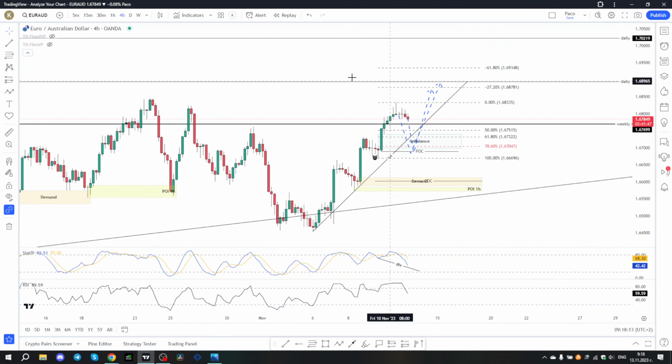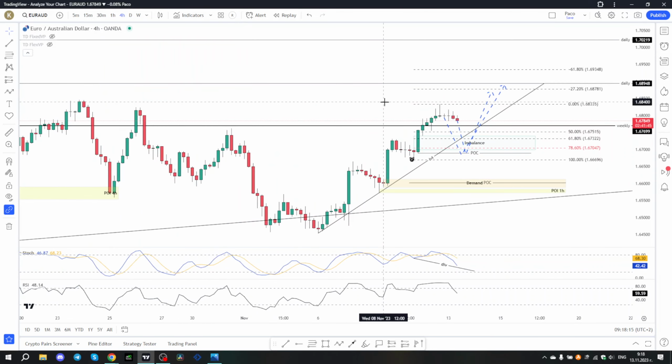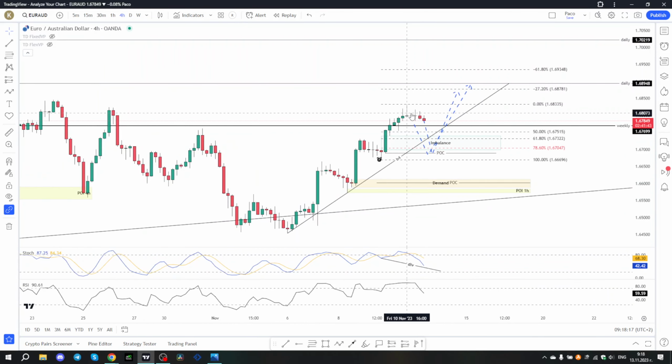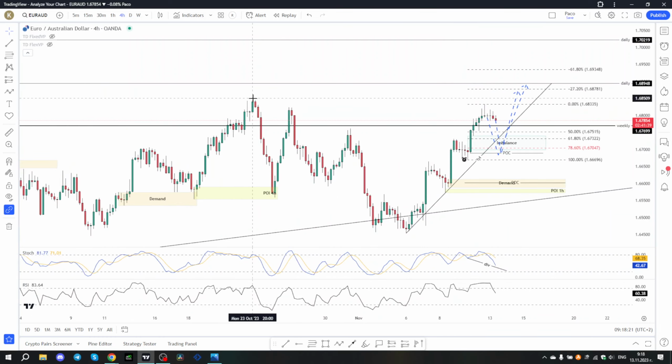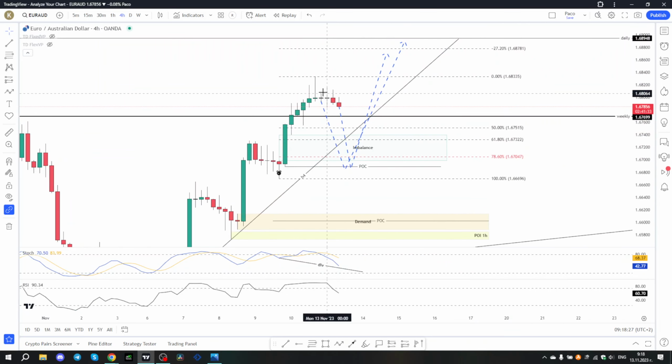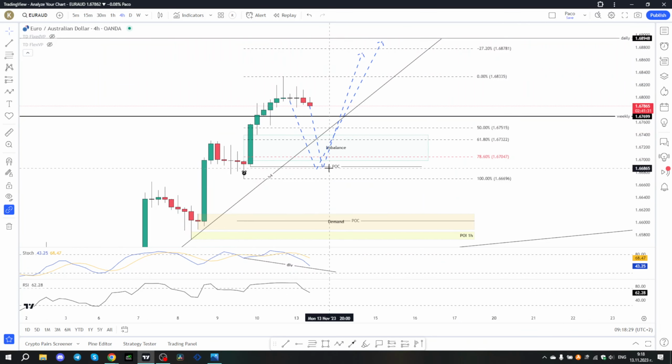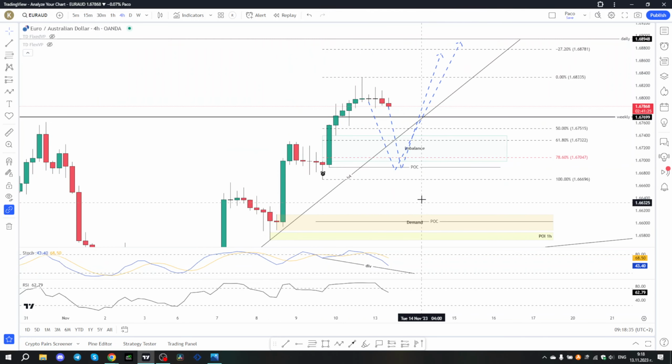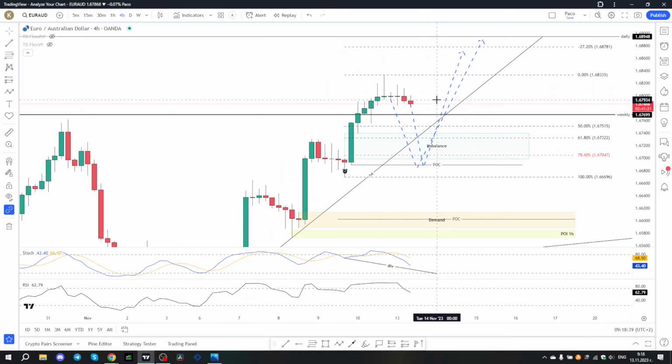This is euro to Australian dollar. This is what we think is going to happen. The second option is if from here the price continues to go up, first to break this high and this one, then to see some down movement. Also, if from here the price makes the down movement to reach this point of control, a divergence will happen. We already have a divergence right there. So this is a very good possibility for euro to Australian dollar.